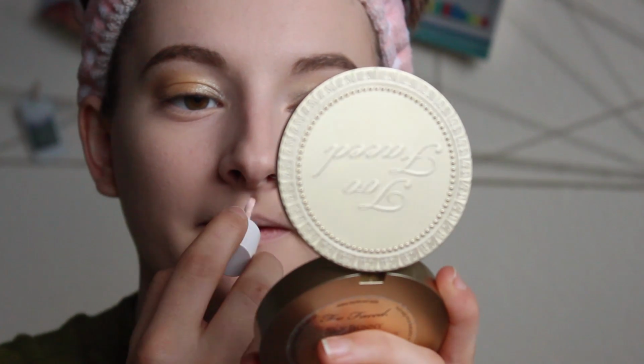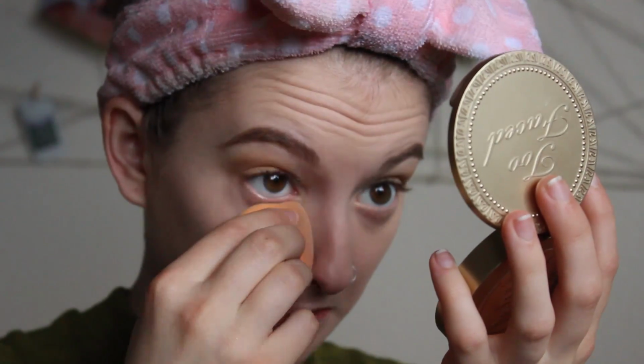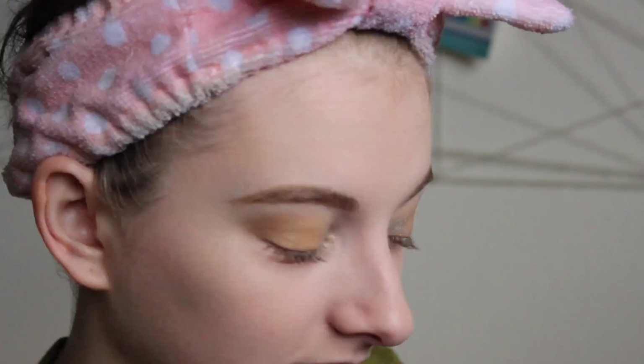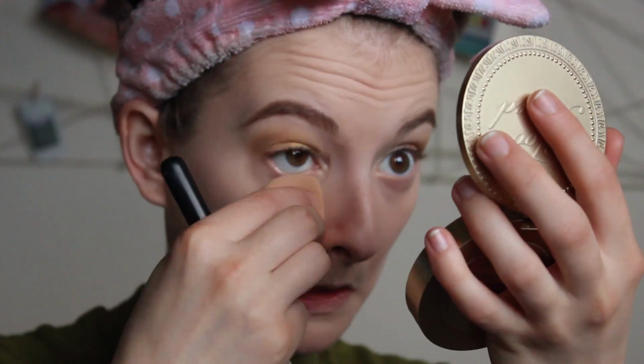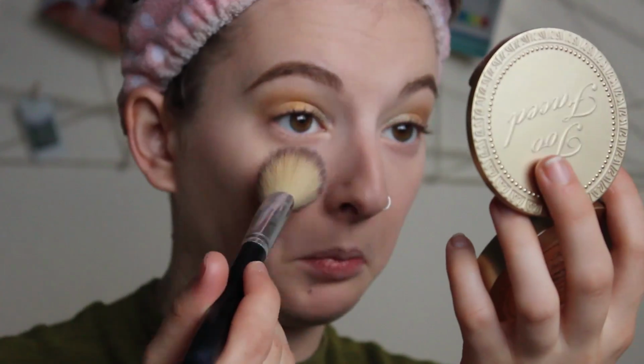I'm going to take my sponge again, and I'm just going to tap in my concealer one more time just to make sure that any creases that have formed are flattened out, because if you put your setting powder on top of creases, it's going to lock those in, which is not what you want. So yeah, I'm using my RCMA setting powder. That's the only one I have. Cute. That's fine.